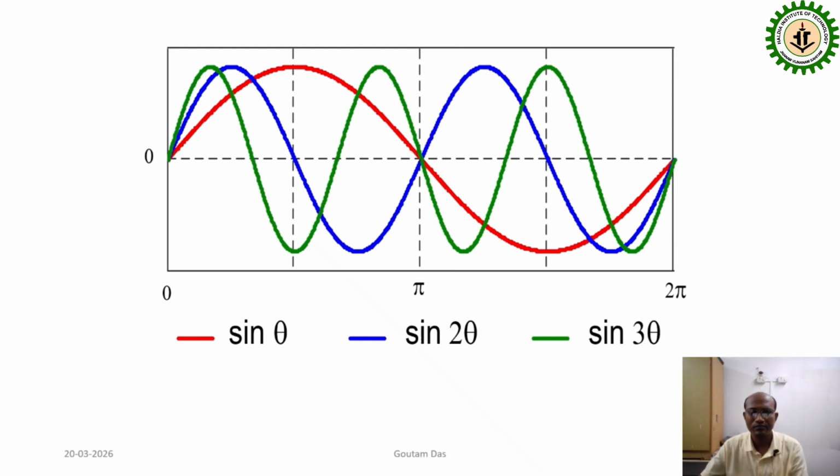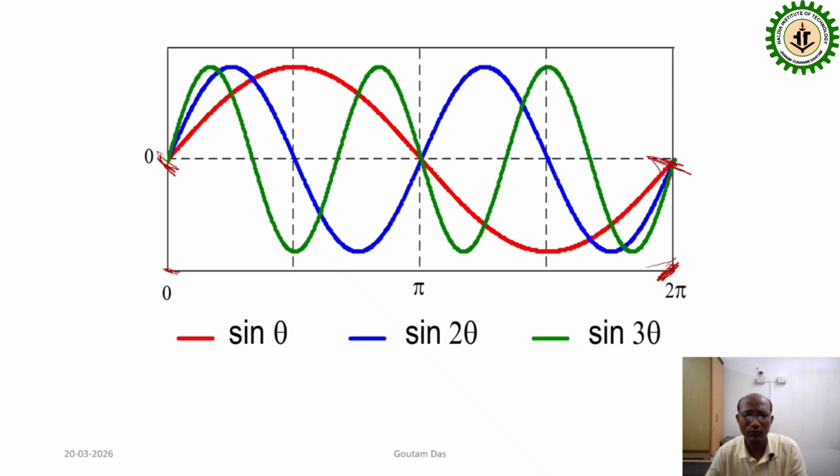Suppose in this case there are different types of waveforms. We have three differently colored waveforms. The red waveform is a sinusoidal waveform starting from this point to that point. That is the time period of that sinusoidal waveform. It starts from 0 and goes to pi, 2 pi. So that is the overall time period of this red colored waveform.